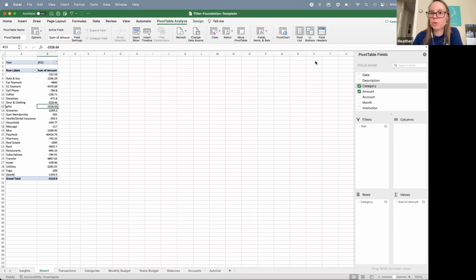All right, Stephen asks, when you paste in Excel, there's a clipboard at the bottom right corner of the paste area to select paste values only. Yeah, I think that is probably something I need to just explore more about how to paste in Excel. Thanks for that tip, Stephen. Okay.